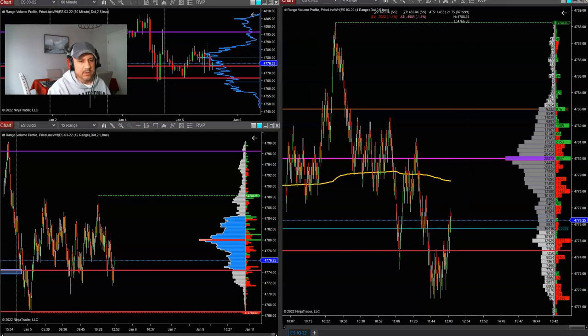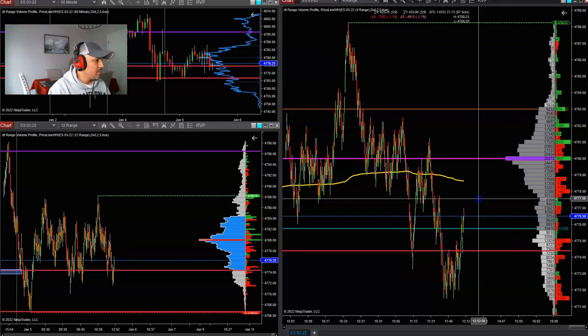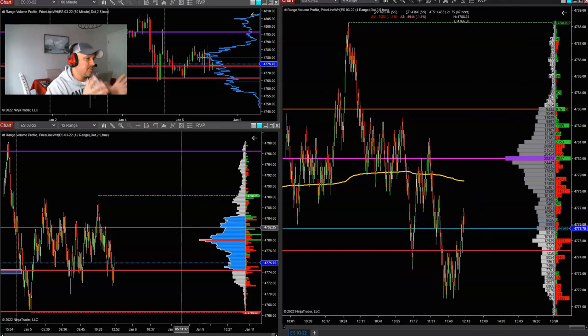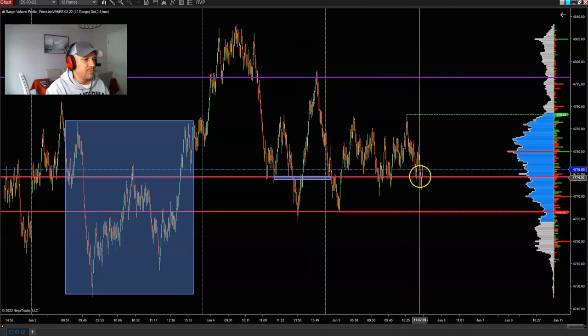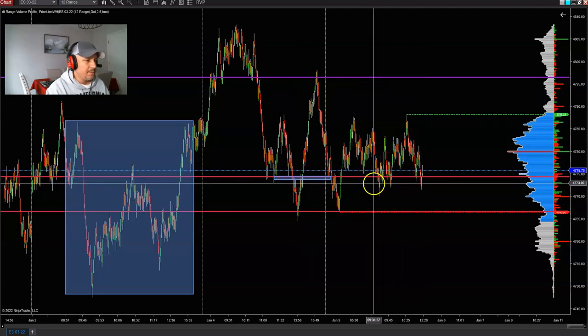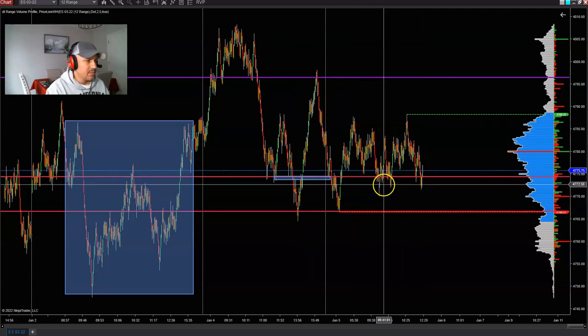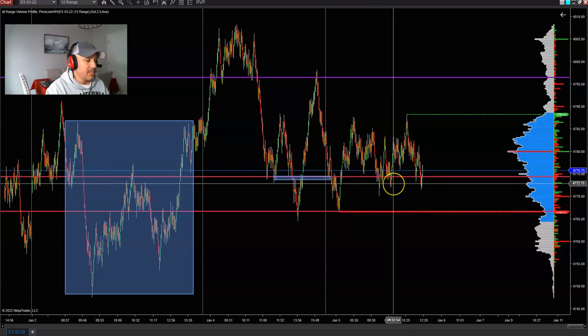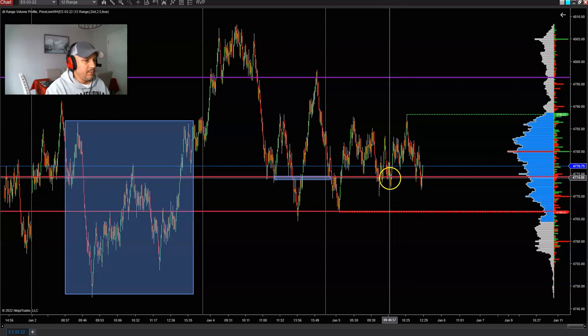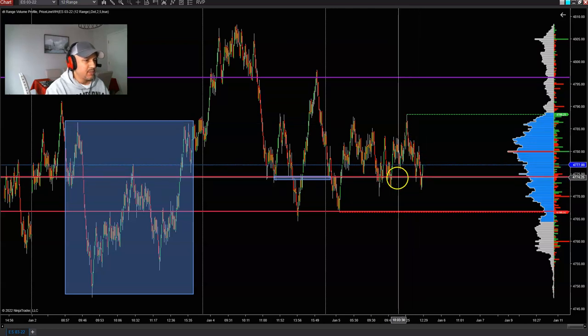Okay, so that's a little trade there on the pullback. So I'm just able to take a couple little scalps because we're still in that wedge here, looking at that 12 range chart, wedging right here in this area. So when price pulls back down to, let's see here, this area right here, again, you see what I was talking about, looking at the opportunities of price pulling back to an area of support, how it broke up, okay, came back to a little area.